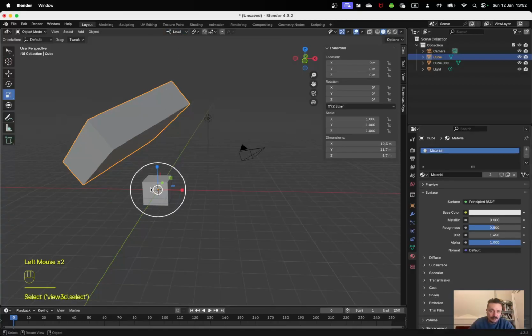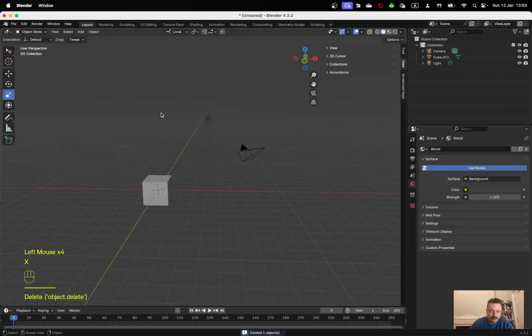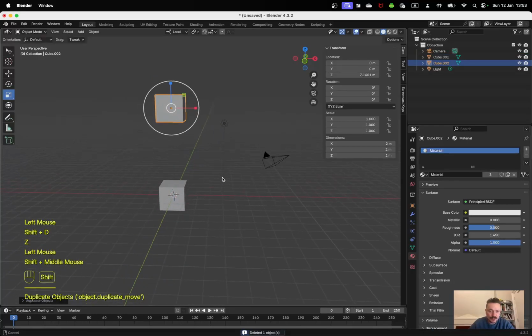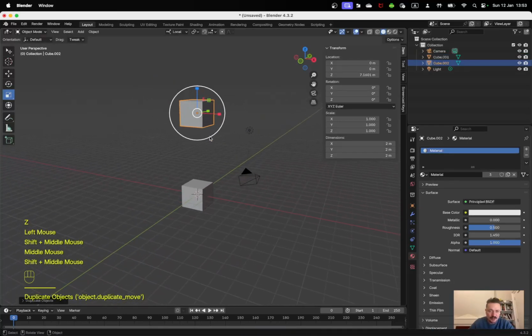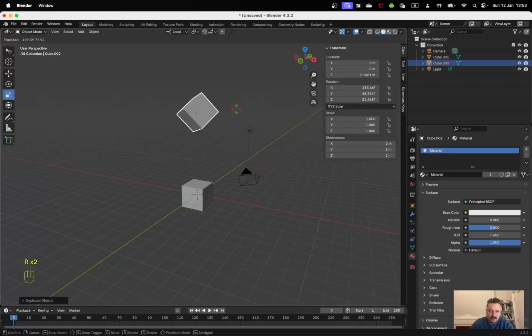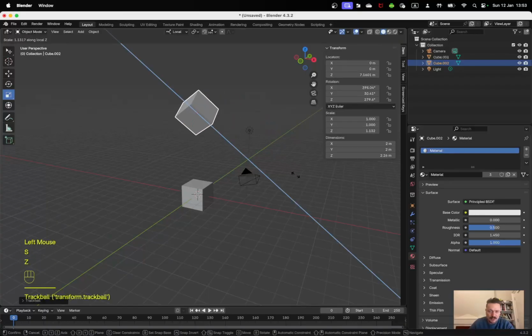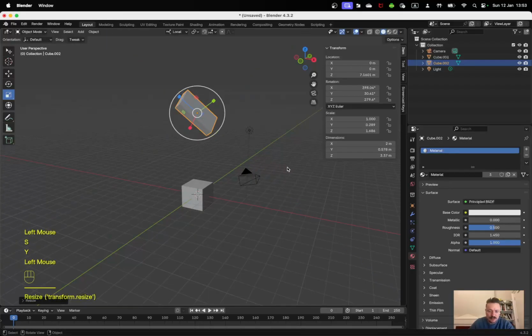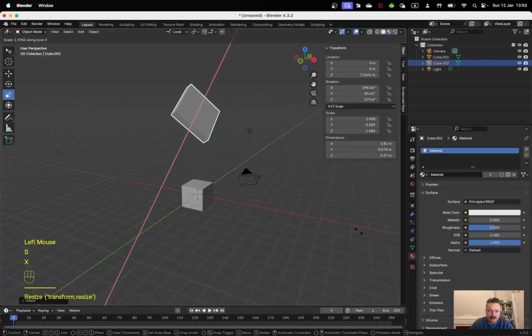I can also, so let's try to delete this and create a new one. And I do this with Shift D and grab towards the top, rotate a bit freely with my trackball, scale on the Z, minimize on the Y, and scale on the X-axis as well.